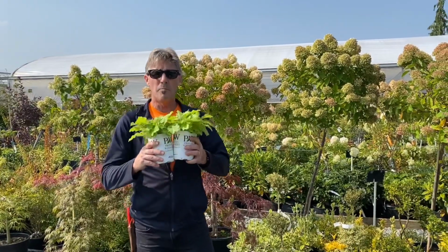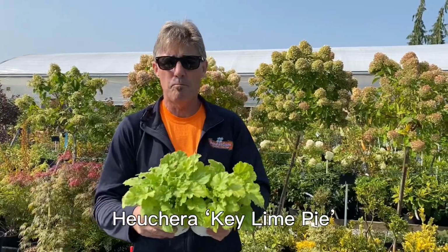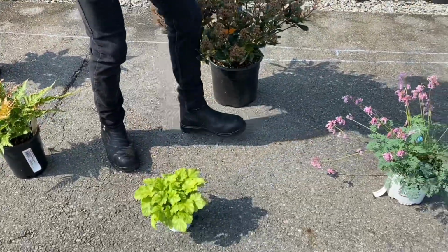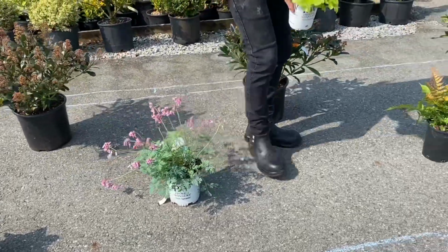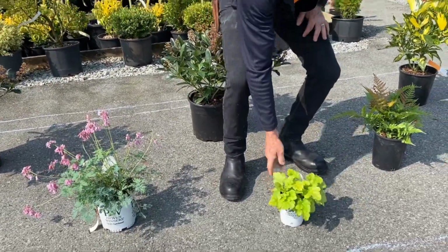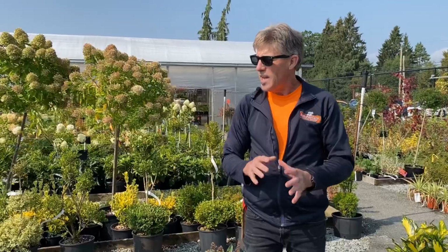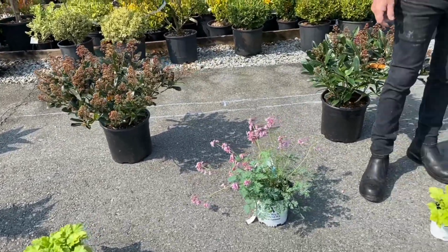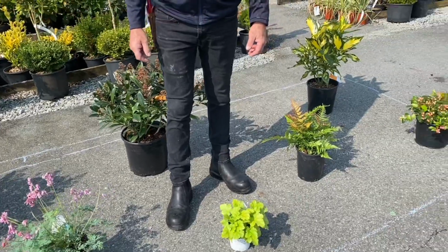Last but not least is a pair of shade-loving Heuchera Key Lime Pie, bright chartreuse, which is going to show up really well against the dark green foliage of the skimmias in the background, and they're also going to be evergreen. As a matter of fact, everything in this bed is evergreen except for the bleeding heart in the center, so even in winter you're going to have a beautiful landscape.